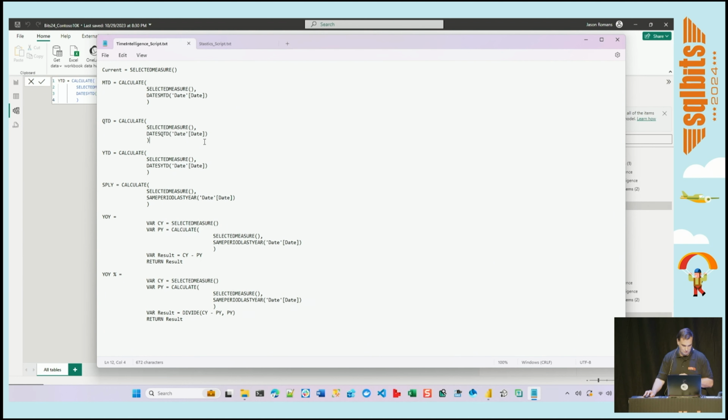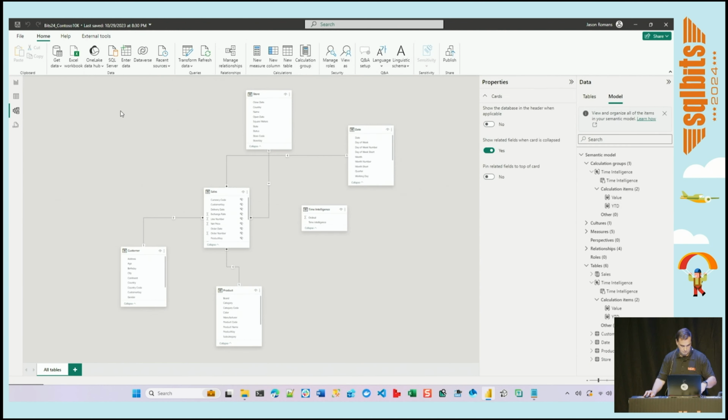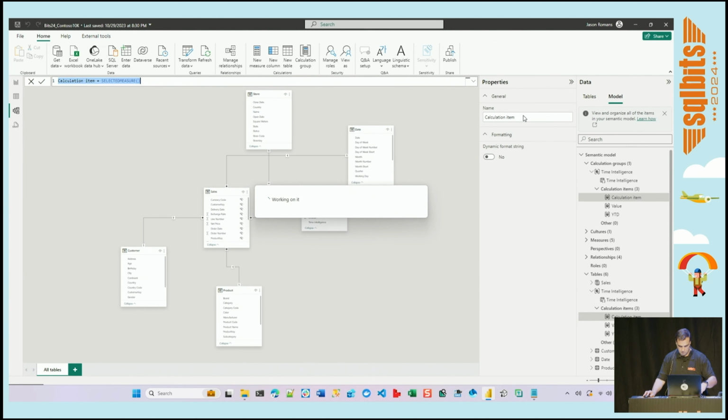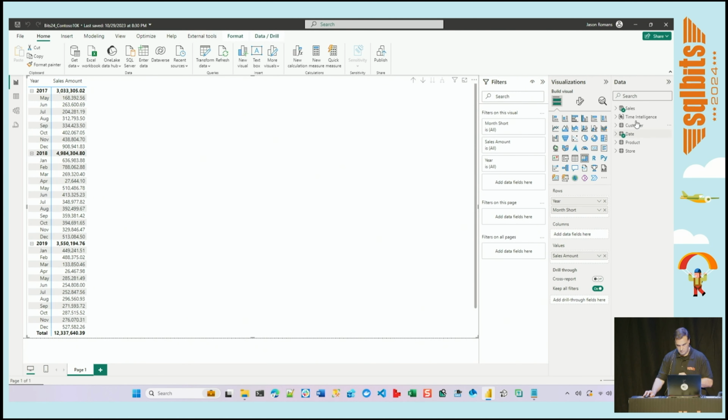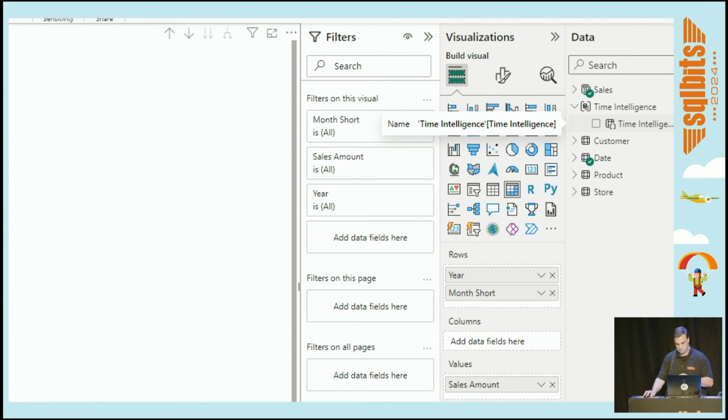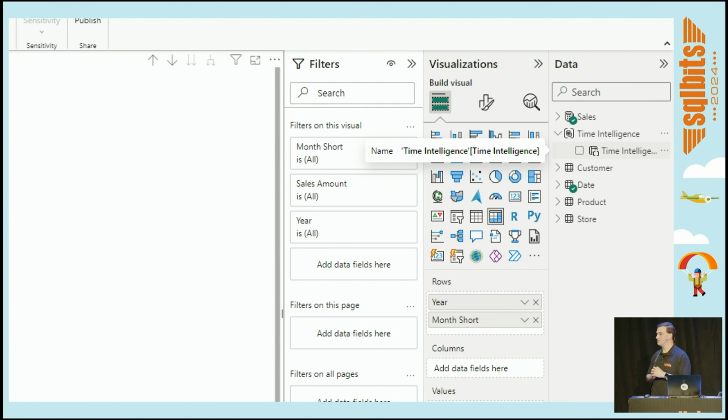Let's go ahead and just do quarter to date. And then I have this new table over there that I now can use in my reports.